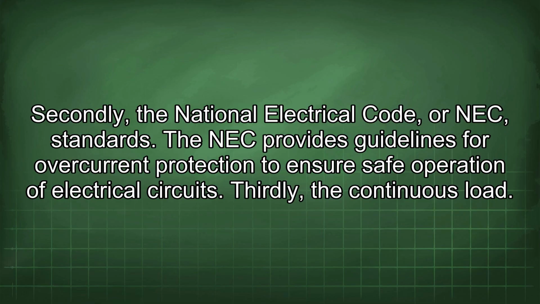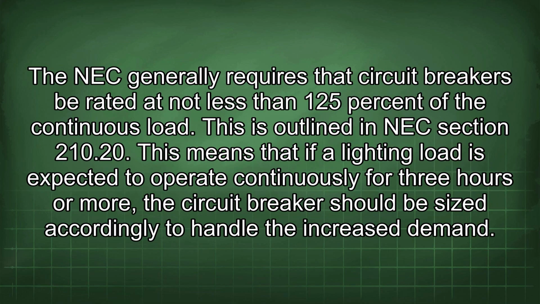Thirdly, the continuous load. The NEC generally requires that circuit breakers be rated at not less than 125% of the continuous load. This is outlined in NEC section 210.20. This means that if a lighting load is expected to operate continuously for 3 hours or more, the circuit breaker should be sized accordingly to handle the increased demand.